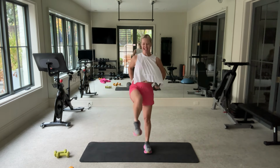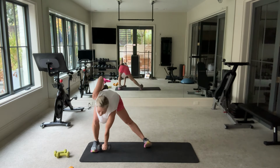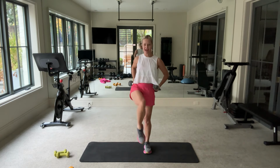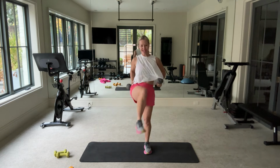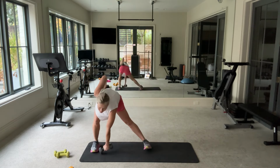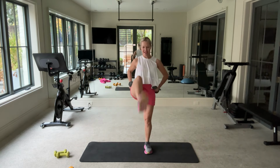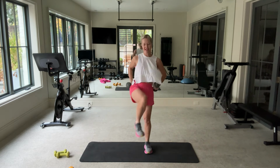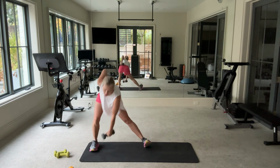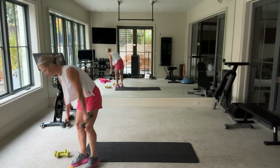Get low. Last eight. You got it. Last four. Breathe. Woo! Those hips. Grab the heavy weight.